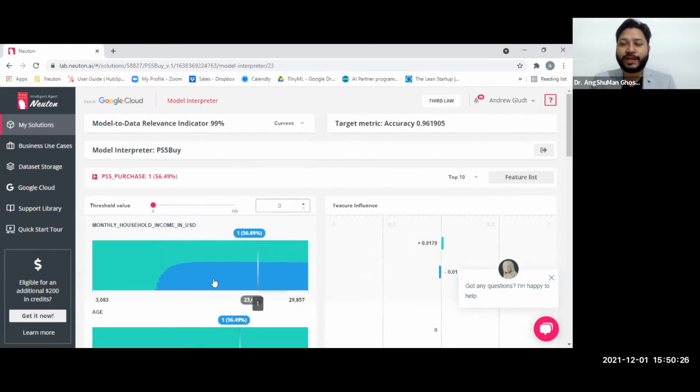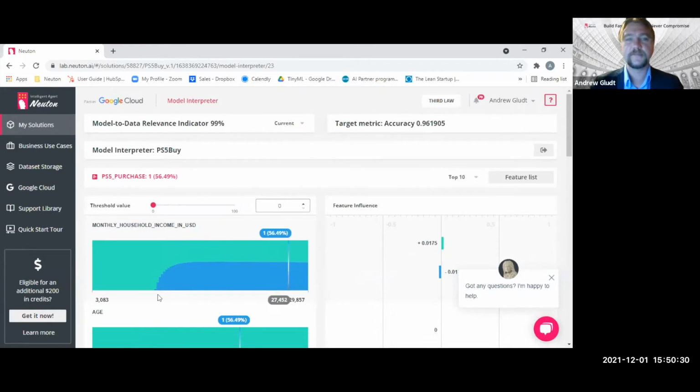If you kindly allow me, I would like to add one comment. Since you have picked the PS5 use case, which is one of the flagship products from Sony, all of you who love gaming, definitely PS5 is an awesome console. And I can completely relate to it because, as per my knowledge, PS5 is priced at a quite premium level. It's not a cheap product to purchase. So, logically or intuitively, it makes sense that those households who have enough money can probably buy a PS5.